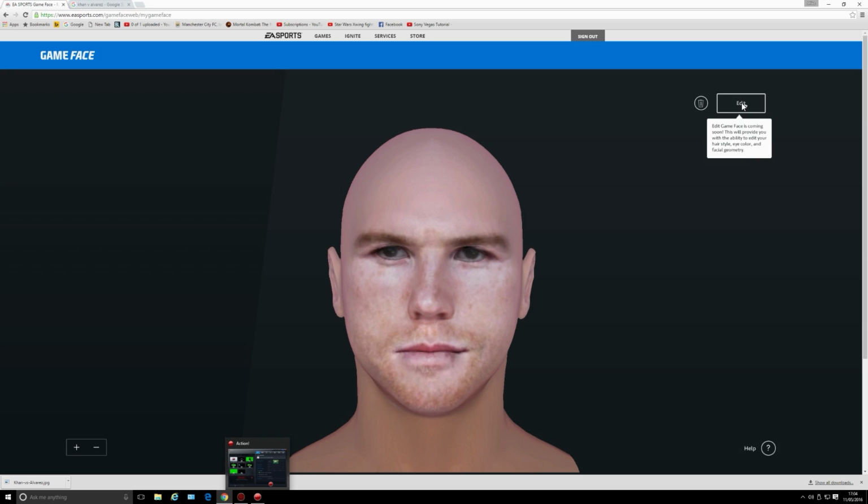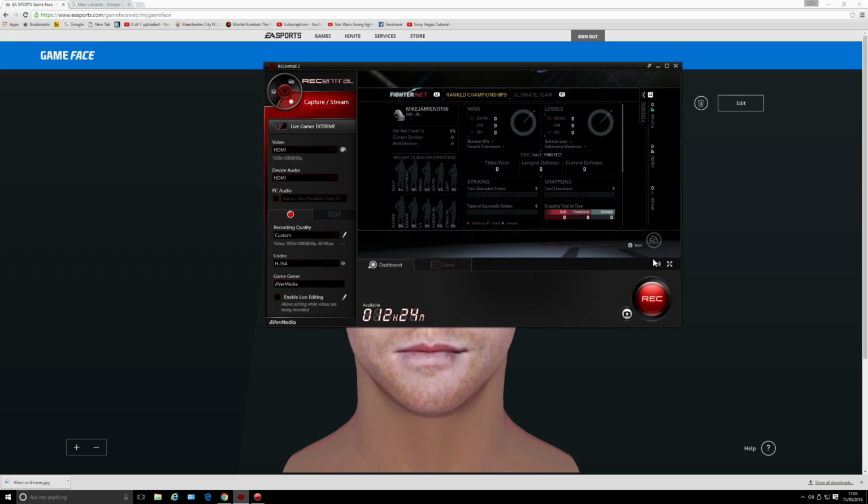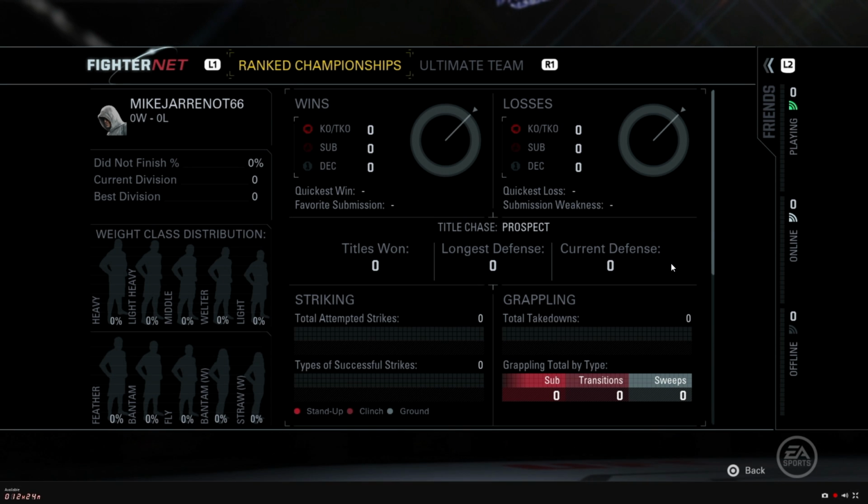That's what you're greeted with. Edit game face is coming soon. This will provide you with the ability to edit your hairstyle, eye color, and facial geometry. So that's what I mean by it's not 100%. But for UFC 2, you find that most of the time you can just manipulate all the hairstyles and eyes and everything in the game. It's not that important. So that's Alvarez done. Let's make this full screen.